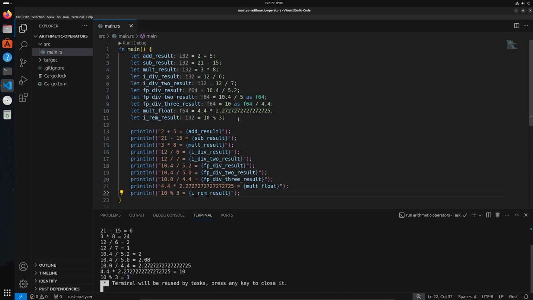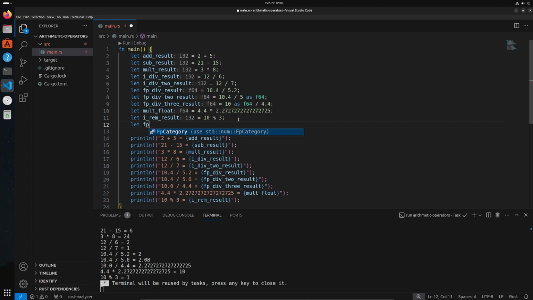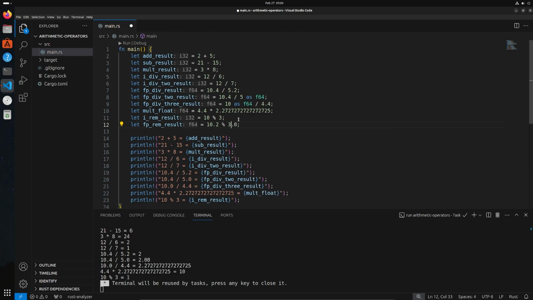Now, just to show that it can work for floating point numbers as well, it will behave a little bit differently, but it can work. Result equals, let's go 10.2 modulus 3.0. And again, just like with the divide, you can't use a float and then an integer on 2 different sides.